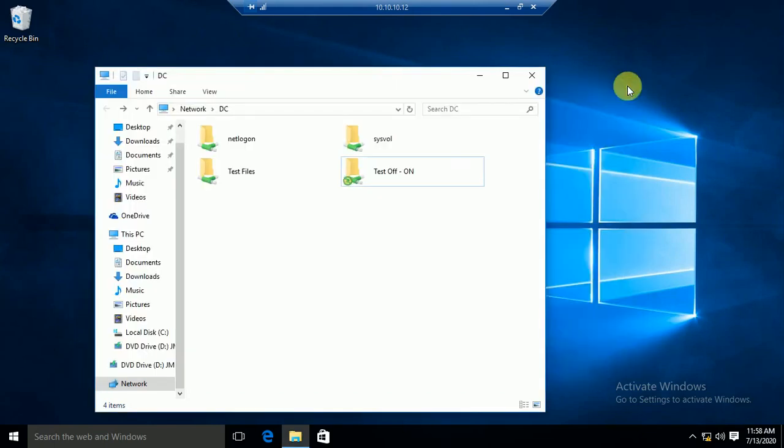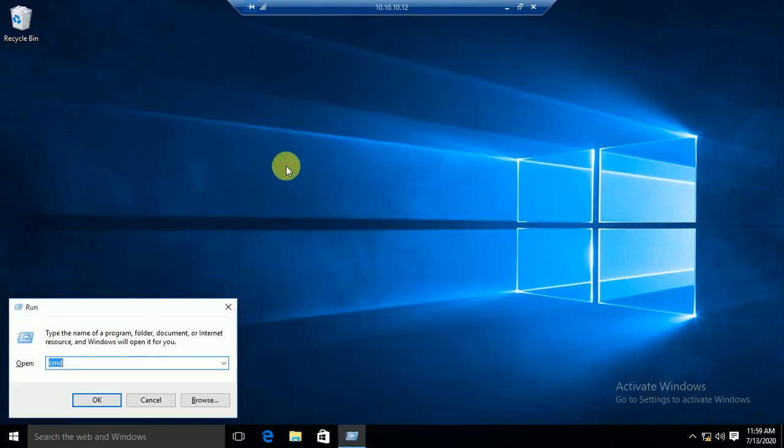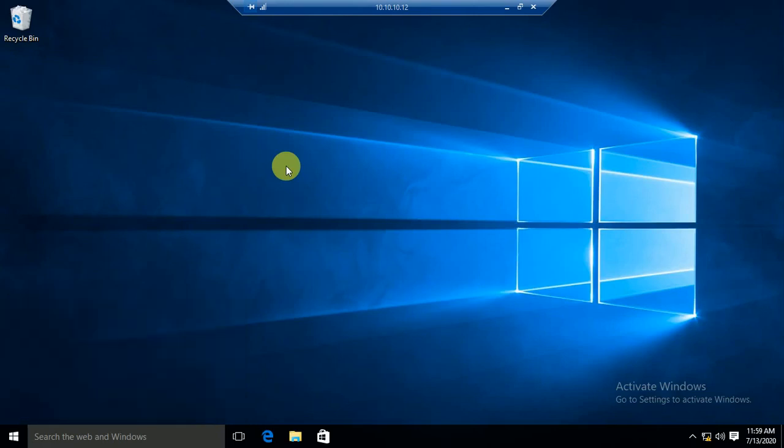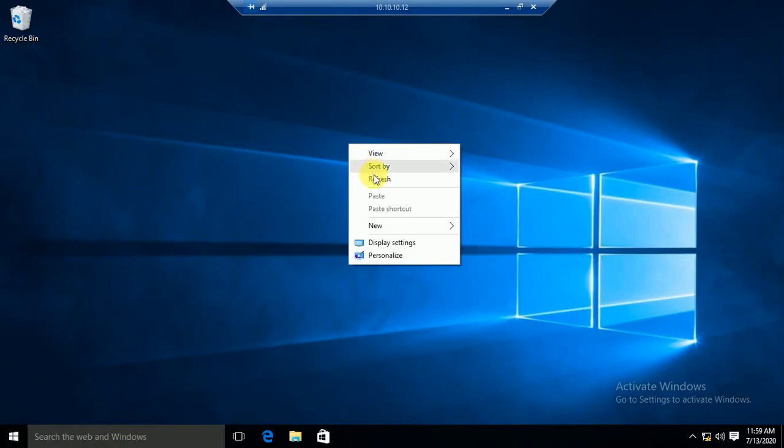Now we'll check if this file will be available offline or not. If the server is not available, then it should still be available, because we have set it to be available offline. As the server is offline, it is taking some time.